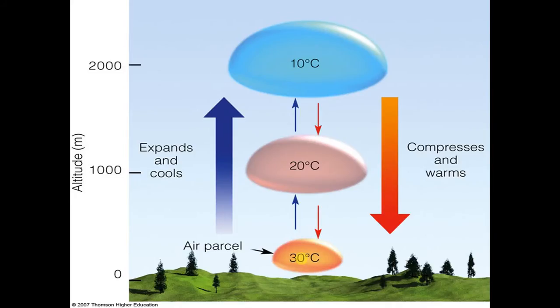And when it gets to an altitude of 1,000 meters, which is a little over 3,000 feet, it's cooled to 68 Fahrenheit. Okay, 68 Fahrenheit, room temperature, and you notice it's gotten larger. By the time it reaches 2,000 meters, which is closer to 7,000 feet above the surface, its temperature has dropped to 10 degrees Celsius or 50 degrees Fahrenheit. It's become a lot larger.